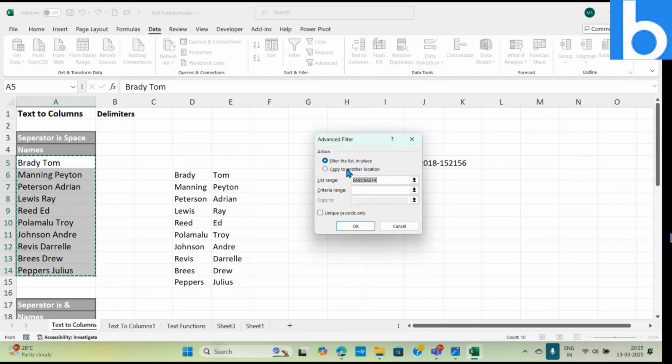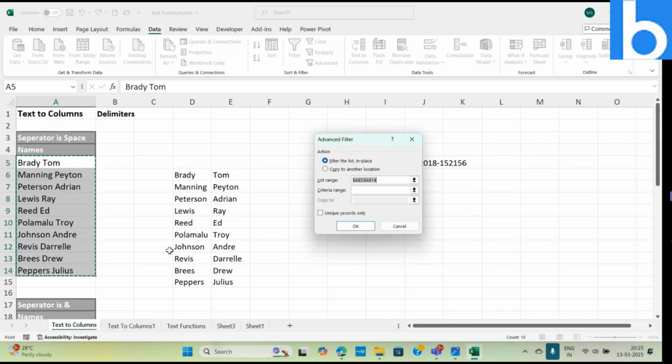Copy to another sheet, ma'am. Okay, sheet or list in another location. Another location, ma'am. Okay, what about the first one? It will edit in just the same place. So basically, your source data and your resultant data both will be starting from the same cell reference. Yes, ma'am. In short, I might even lose out on my source data.